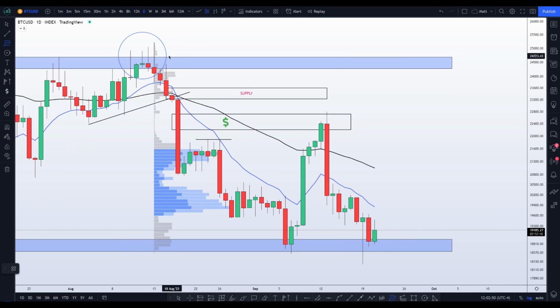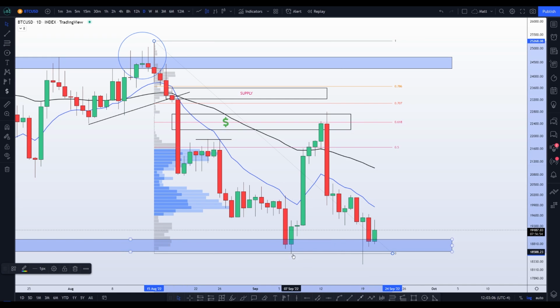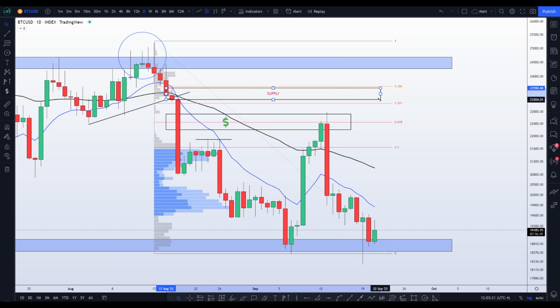The last point is some traders also like to combine imbalances with the Fibonacci tool. So they like to look at Fibonacci retracement levels and combine imbalances. In this case, if we match up that swing high down to this swing low before we pushed into there, this imbalance would have lined up right in the middle of the 61.8. Typically what I find is they're usually around the 61.8. Sometimes they're between the 70.7 and the 78.6 level. In this case, that's where the supply zone lines up.